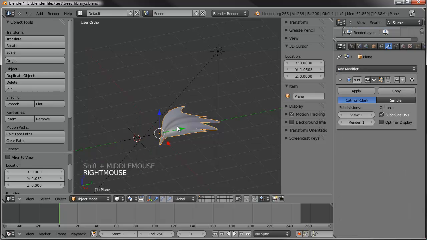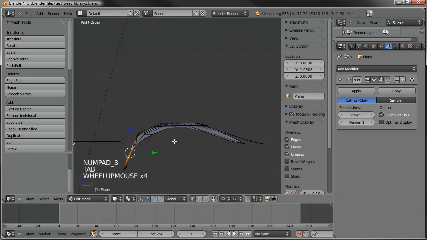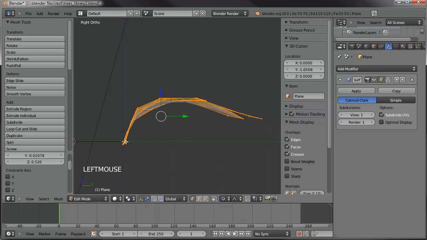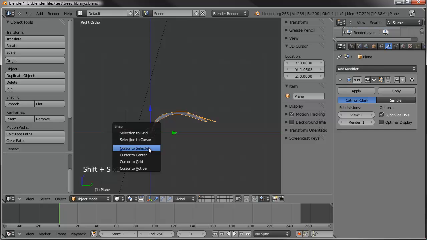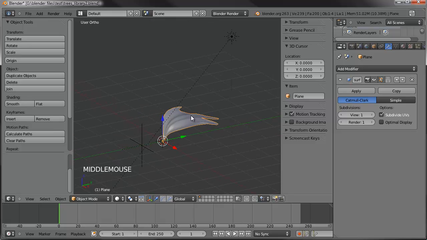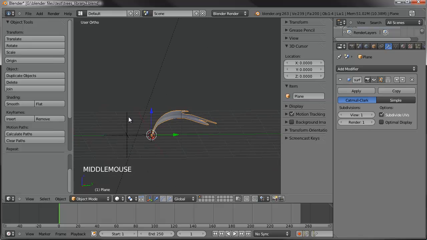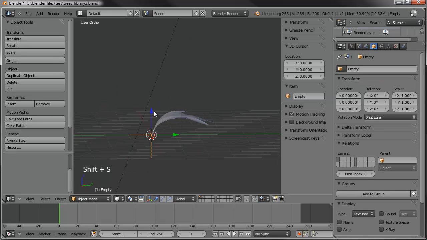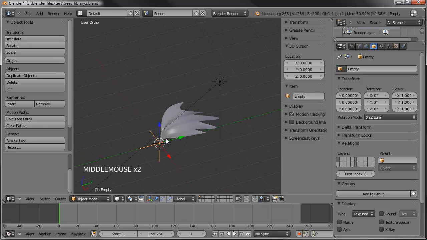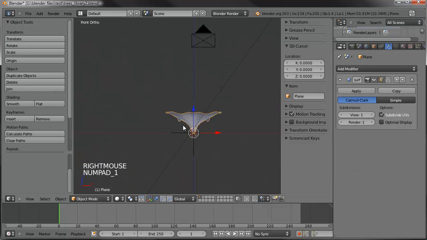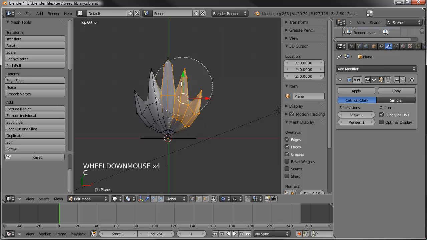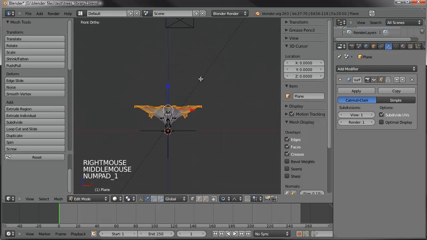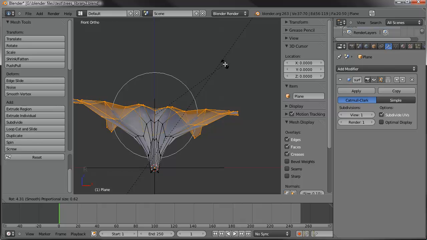Okay, actually, let's grab our plant here and let's make it situated a little closer to where the bottom of the stem is there on the origin there. Okay, and let's go Shift S, cursor to selected, so it puts a 3D cursor right there on the origin of our frond there. And now we'll grab that new empty that we made and Shift S, selection to cursor, so it puts that pretty well lined up with the base of the leaf. And one other thing I want to do before I go any further, let's tab into edit mode and select everything that's not part of the stem area. Go to our front view and let's just rotate it slightly, just so it's a little offset.